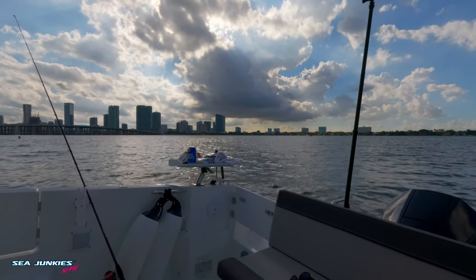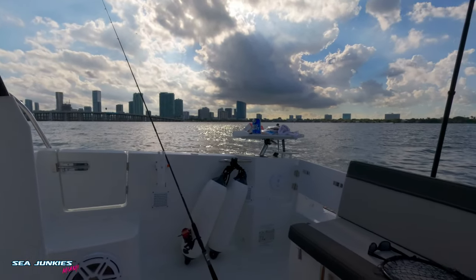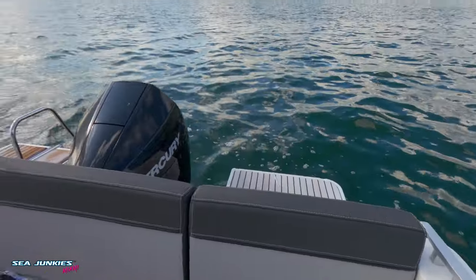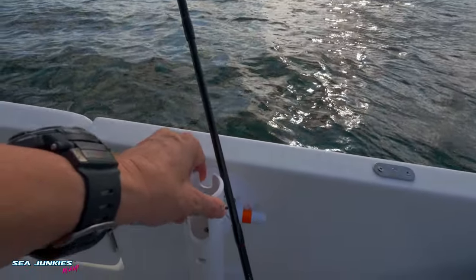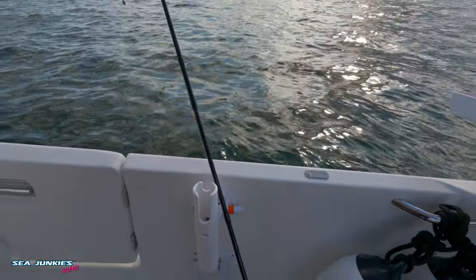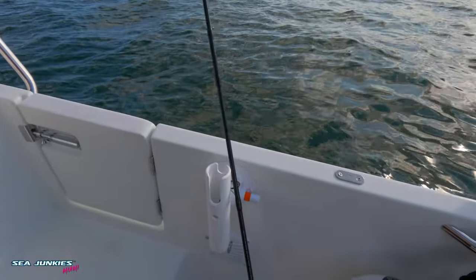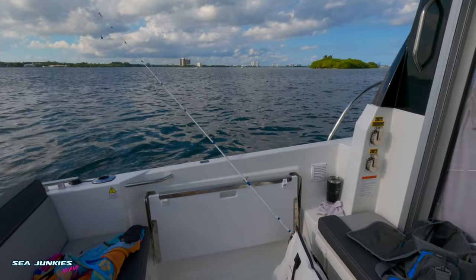I'm loving fishing in this boat, by the way. We're getting a couple of custom things done to it, but so far today, we have the rod holders that came with the boat, right? Then we have these rod holders that completely suction cup and they glue to the wall of the boat everywhere we want them. And they're expensive. They're like $50 or $60 each. They work great and we're super comfortable.